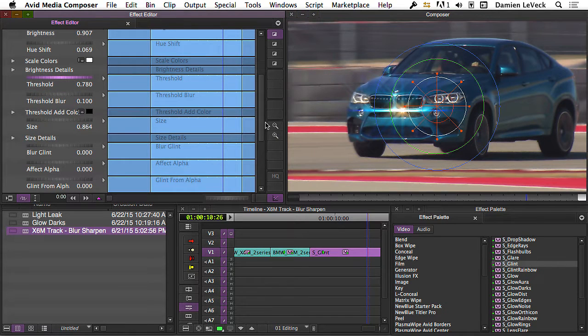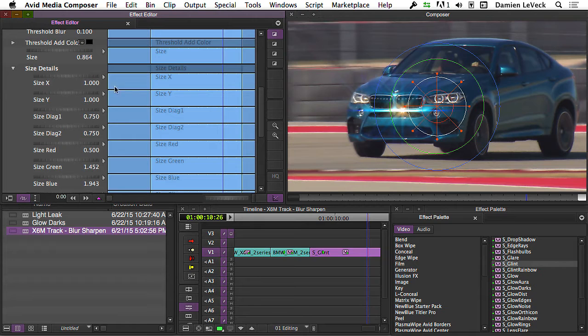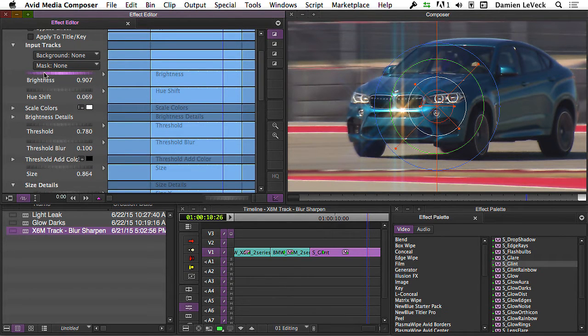The other thing that I would normally do in this case is it's a very symmetrical looking glint. So I would go down to my size details here, and I would play with the X, Y, and the diagonal portions of the glint. So maybe I want this diagonal one to be really long, and then maybe the X is a little bit smaller, and then the Y is really bumped up. And you can create some really stylistic looking effects, make that go all the way up to the top of the screen, maybe bump up our brightness. You can get crazy with it.